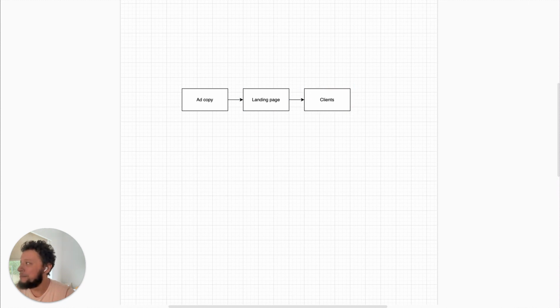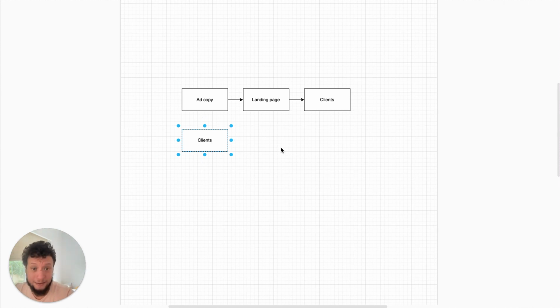Now, if you work it backwards, so for example, you start off with the client and you think to yourself, just like with a workflow, what data? What does a good client look like? How do I define them? What data do I need? You might say, well, a client I want has a revenue between 500,000 and $1 million. A good client is someone who is a chief marketing officer rather than a chief operating officer, for example. They're based in the EU, they're based in this industry, for example.